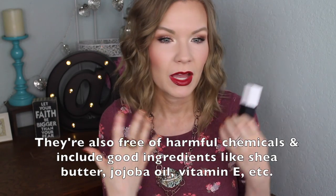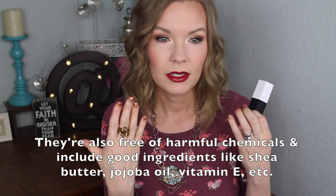Now, what I have on my lips right now, I really, really like this lip color. I wouldn't say that this is a low maintenance lip color by any stretch because it's a moisturizing glossy red lip, which in my mind equals I have to check my teeth a little bit more, and check the inner corners or the outer corners of my lips. You know what I mean? A glossy red in any brand, I'm going to be checking. But I love the color of it. I love how it feels on the lips. It's just so nice. Let me tell you what it is.